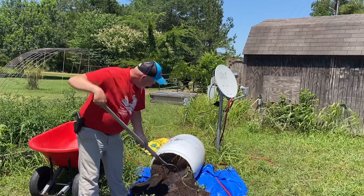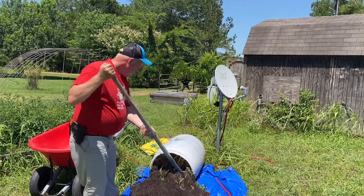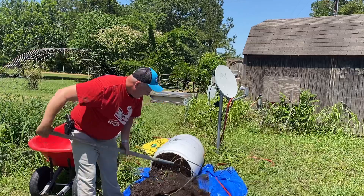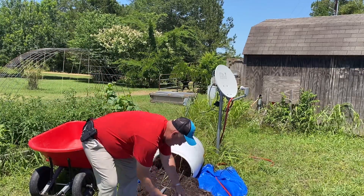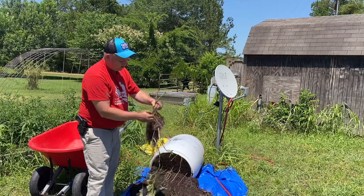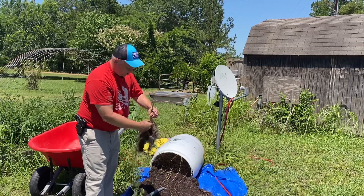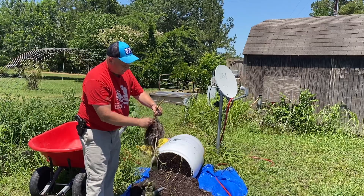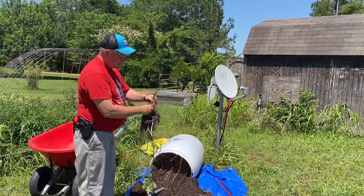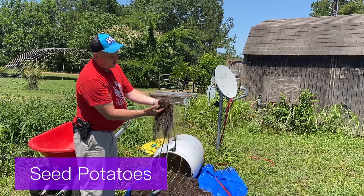It's a beautiful Saturday. The sun is shining. We just got some rain. It is Memorial Day weekend 2022. Y'all look at here — they're not big. Some of y'all would say, oh. There's an edible one right down there. Aren't they cute? But they're potatoes. We have never been able to be successful growing potatoes before. Y'all call these tiny — I call them bite-sized. You can see the slip that I started them in, right here.